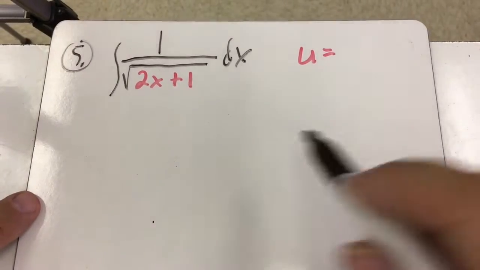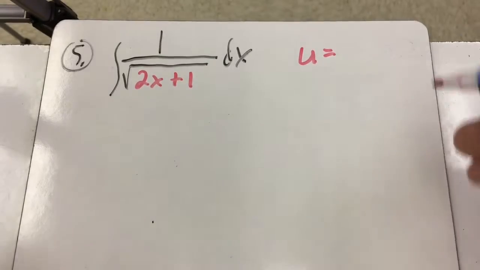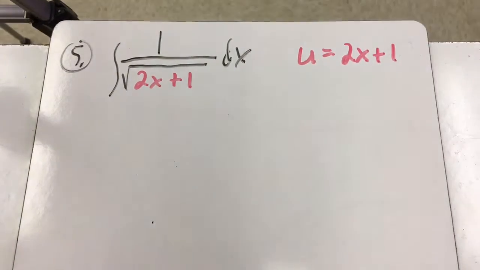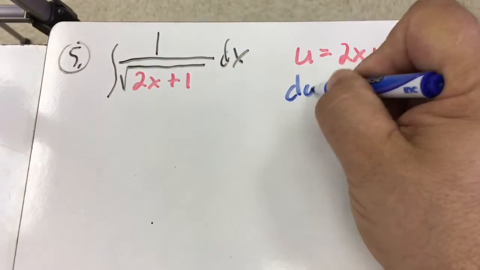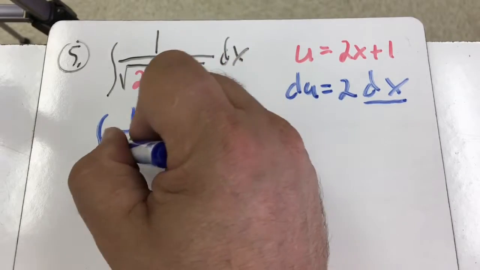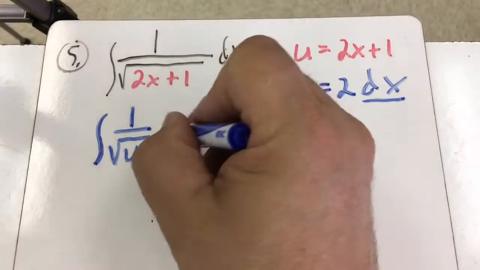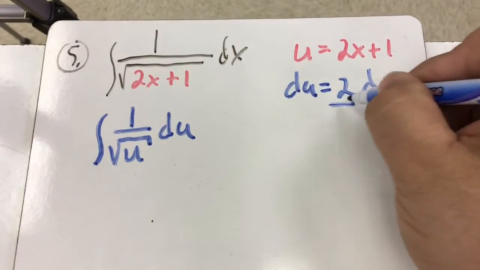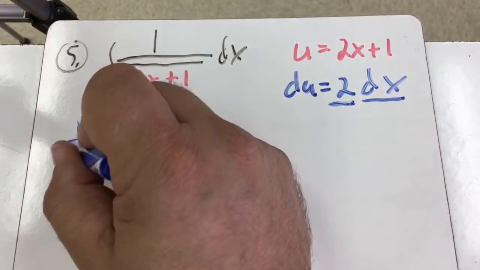For number 5, notice I'm going to let u equal the red. It's pretty complicated. So I take the derivative. That's going to give me du equals just 2 dx. Notice the only thing that really escapes is the dx. But this gives me a little bit less complicated of an integral in the u world, du. And don't forget, I have to divide both sides by 2 to bring this 2 over into the u world. So it's going to give me a 1/2.